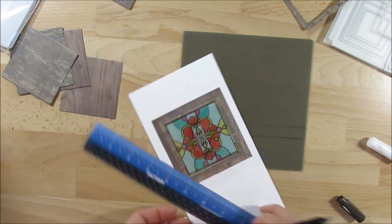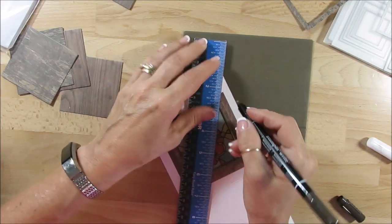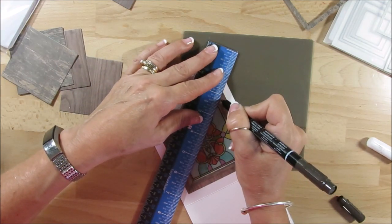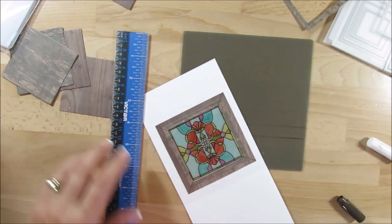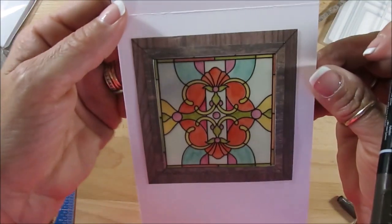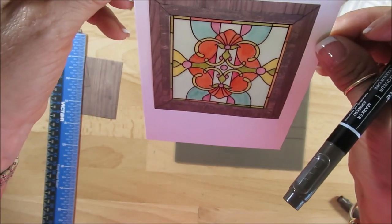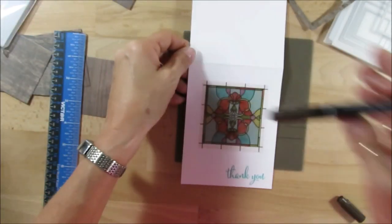So now you get the jig of that, right? And I prefer to do that after it's glued, because sometimes just moving it a little bit. Now let me bring that closer. You can see the line, right? And you can see through the glass there. It's awesome.